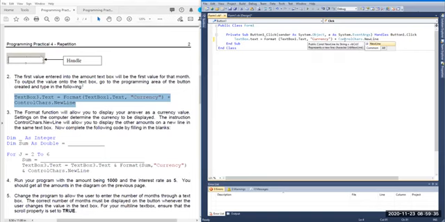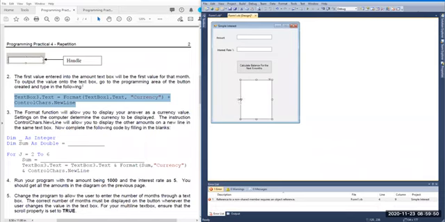and this control characters dot new line is used to represent a new line character. Usually, remember in this case we have a multi-line text box. It means that when we start entering data into this text box, the first input will stay on the first line. Then we want the next inputs to go to the next line. Because if you don't specify that, it's just going to enter the next input on the same line, and it will keep going on like that, and it won't be neat.